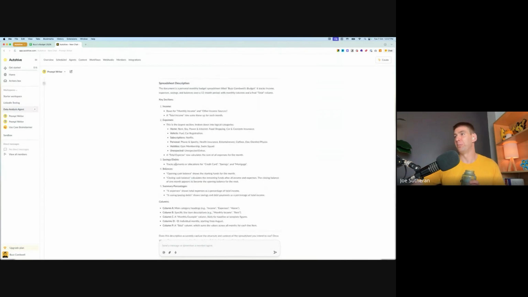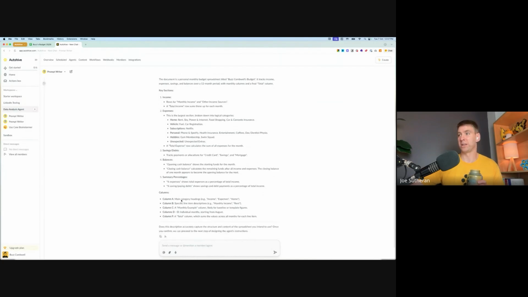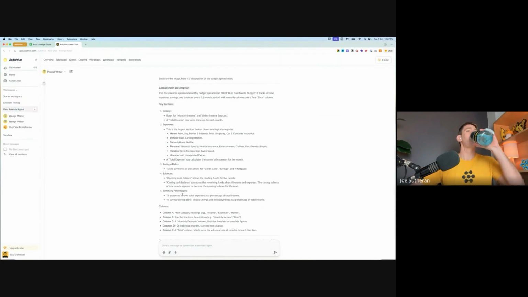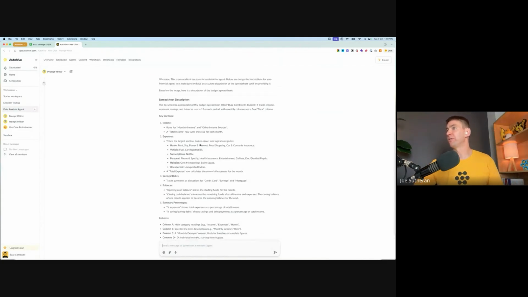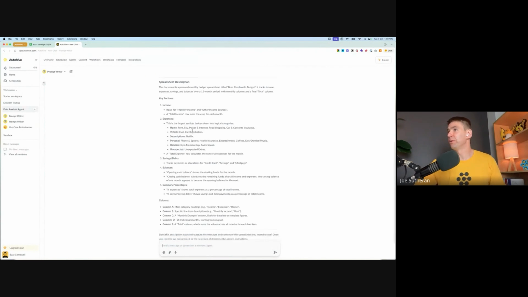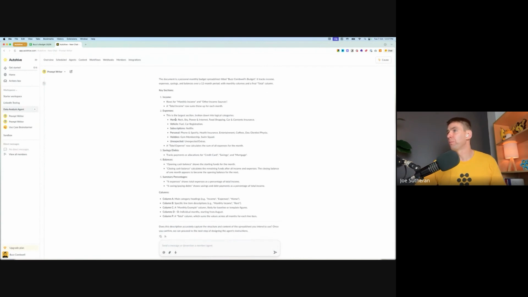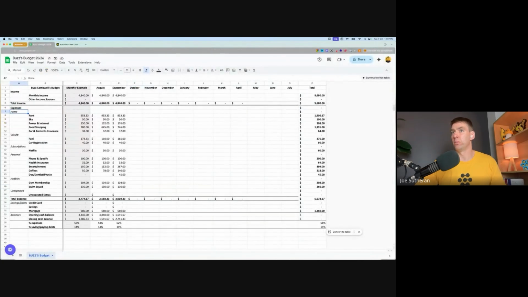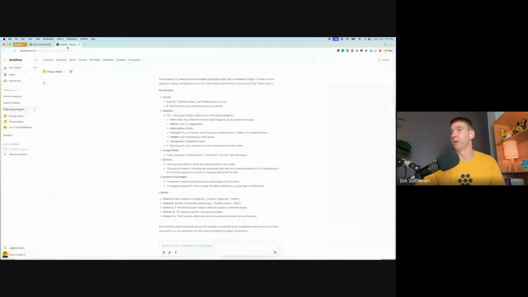But there's also potentially Gemini 3 coming, so we might hold off rather than updating it twice in potentially sort of 10 days. Let's see. Okay, so it's giving me a description. Rules for monthly income and other income sources, a total income. Good that it's seeing the categories. See over here, we've got home, vehicle, subscriptions. I wasn't sure if it would actually see that, but it looks like it is.